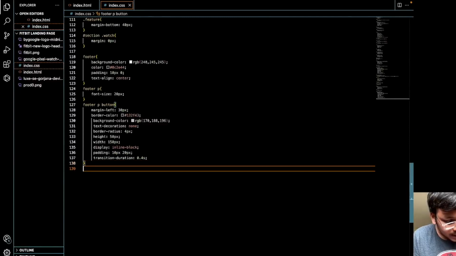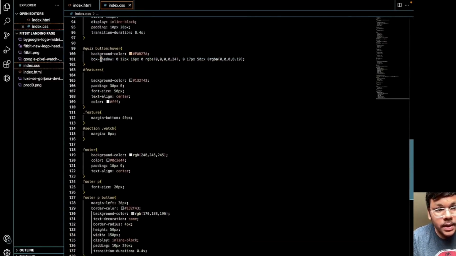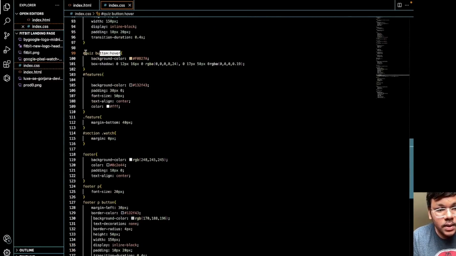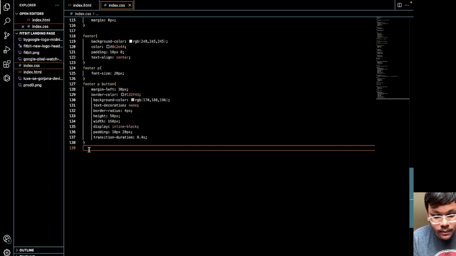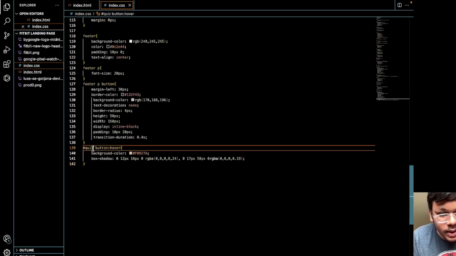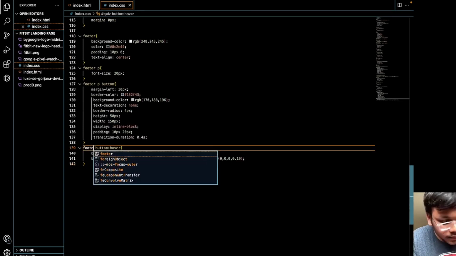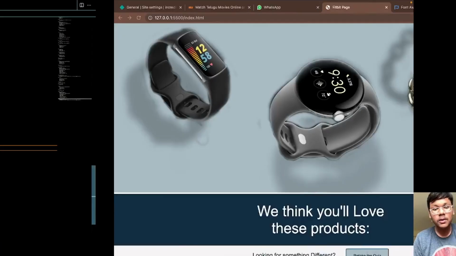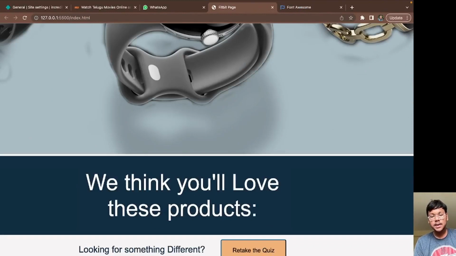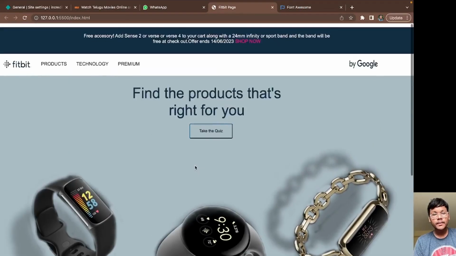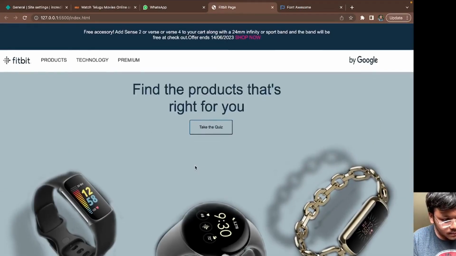and giving the hovering effects. Footer P button hover. And changing this to footer P button hover. See, whenever we hover this button, you're going to see the change.